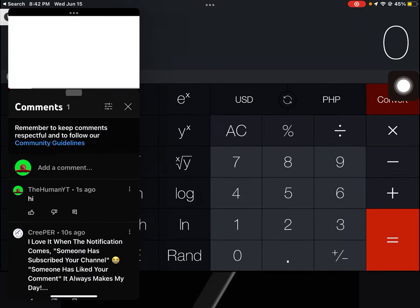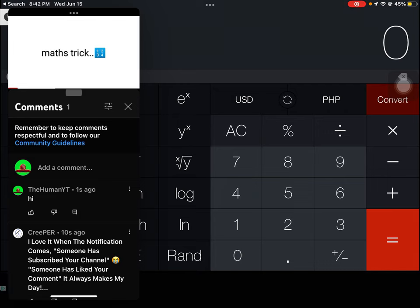Yes guys, I will show your battery percentage in this video. Yeah, you heard it right. I have found an amazing maths trick by which I will accurately guess your battery percentage. So, are you ready to see this cool trick?